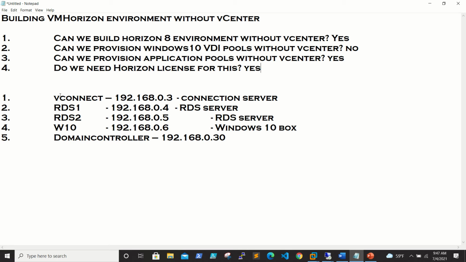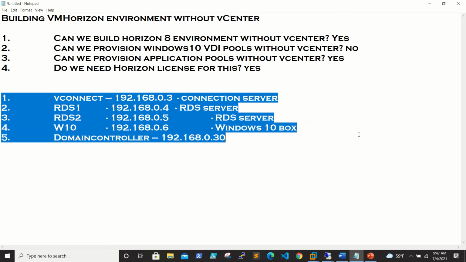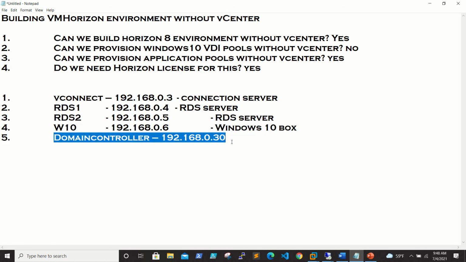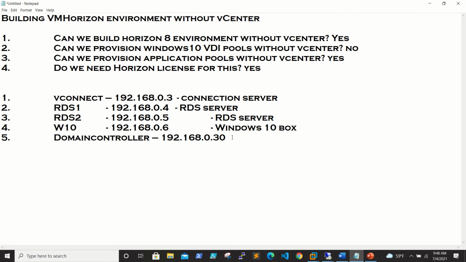To build this environment, I'm using four boxes. One is a domain controller with IP 192.168.0.30, which is a 2019 box, and then we have a connection server, which is 192.168.0.3.